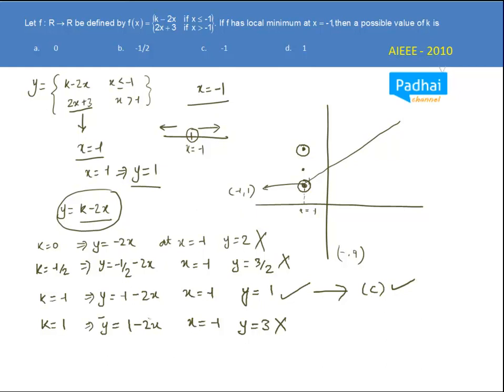So you can see this was a very easy problem. We have done nothing in this. We just put in the values which were given in the options. We have not solved anything for the equations and all. So no application of derivative is being used. It's a simple plain question, just by putting in the options.